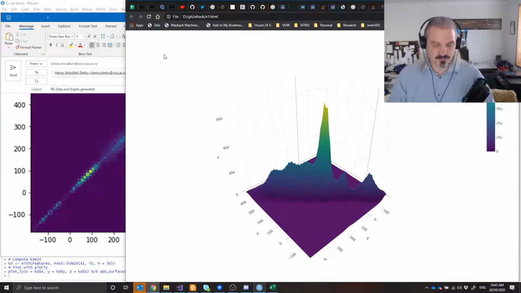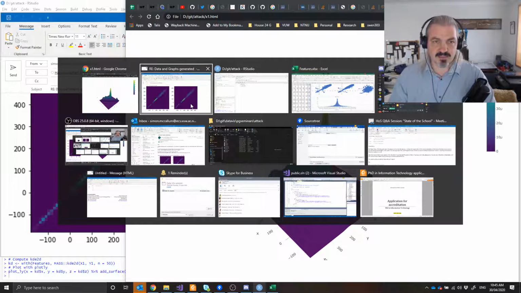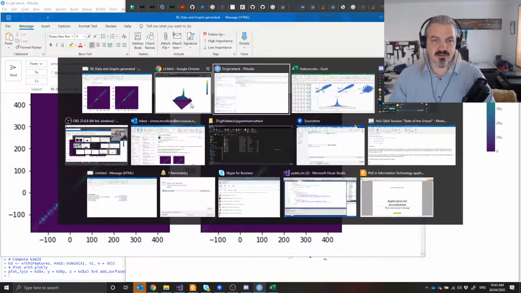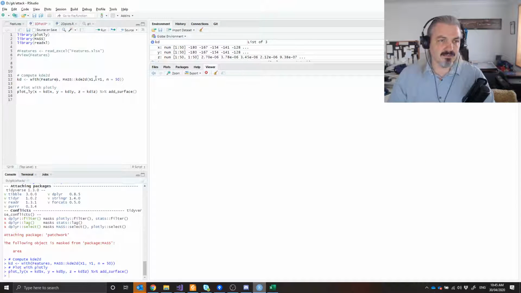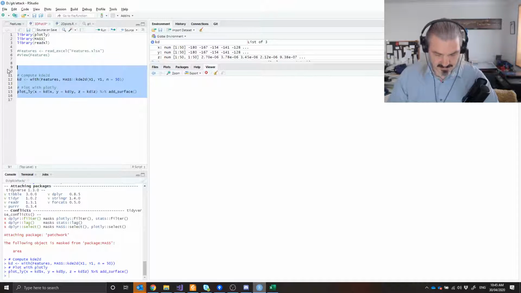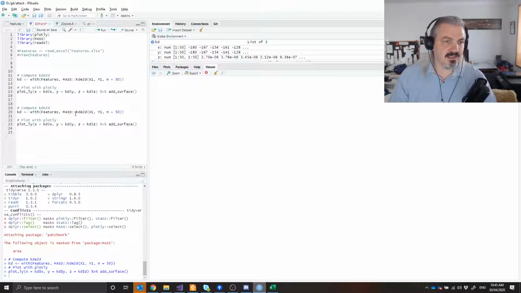Of course, I can then also generate the same visualization by putting in, and what I would do is copy and paste that, paste it down here, and we'll call this KD2.